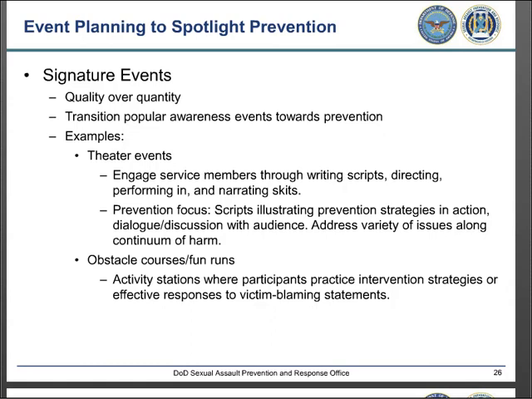And what you can do is those baby steps, that shift that we've been talking about. A few ways that you can introduce this prevention focus is put out a call for scripts that specifically illustrate prevention strategies in action. This could be anything from bystander intervention and so on, and engage the audience in dialogue during or after the performance. So think about ways that you can move from having a performance to having those performers and the audience actually interact with each other.